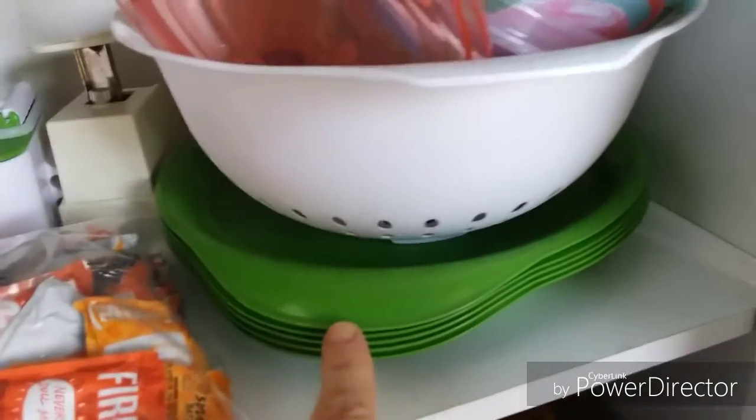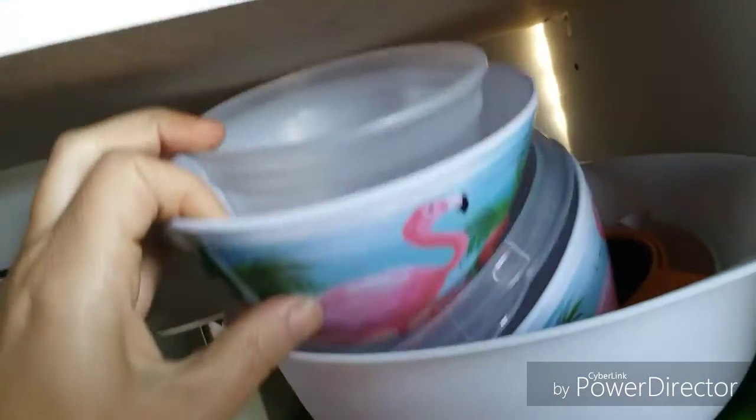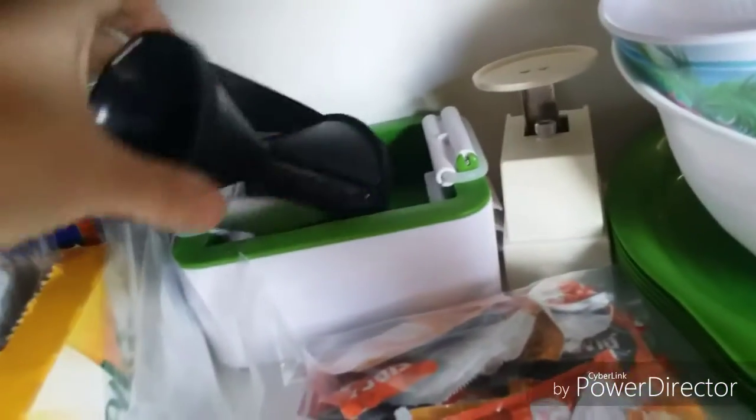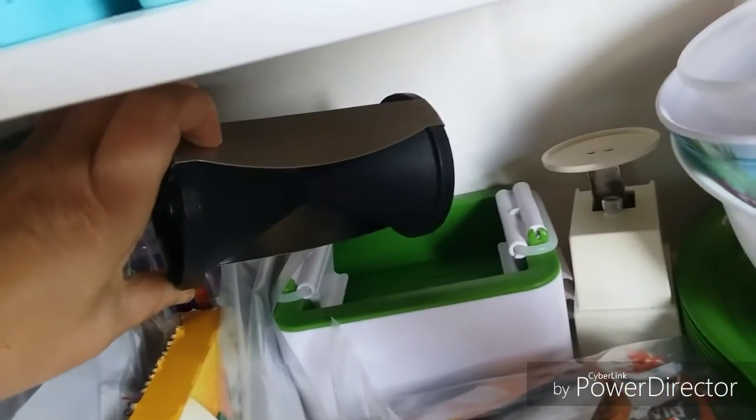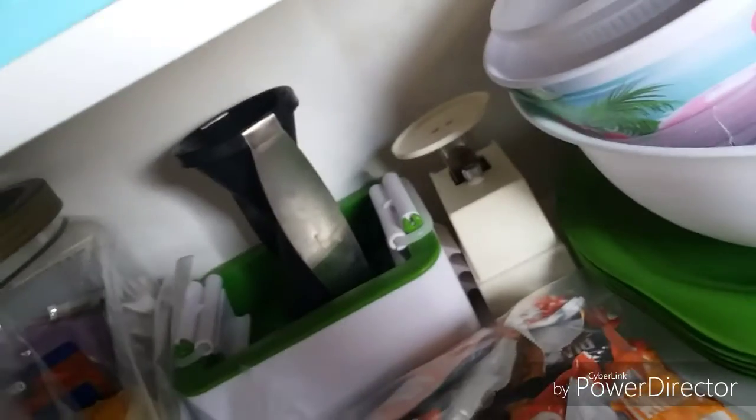Then on this shelf, I have my reusable plastic plates. I have a big strainer. I have my bowls. I'm sure I got these at Family Dollar or something. They're like $1 each. I have some measuring cups. I have a tofu press, very important. And this is one of those vegetable spiralizer things. I have a scale. I don't know why I have a scale. I've never used it, so I should probably get rid of that. In the back here, mixed nuts. That's actually a big tub of different kinds of teas.